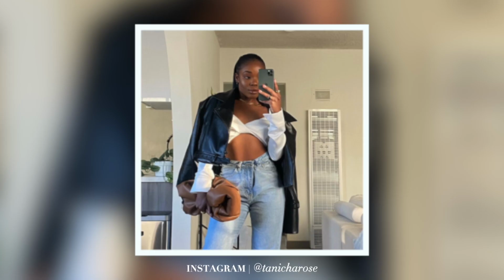I love denim. Denim is a good neutral that you can really switch up. You could do a white tee, you could do a black tee. You have a really good neutral base of clothing items in your closet. I feel like you can switch it up and it's so much easier to get dressed when you have a lot of different neutrals. You have white, black, denim, beige. All of those color combos look really good put together and it doesn't look like you're trying too hard, and you're really not. Like you're really just wearing an all black outfit, throw on a blazer, you know, and you're out the door. It just looks amazing.